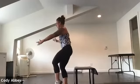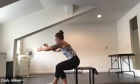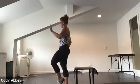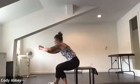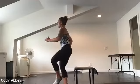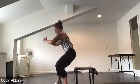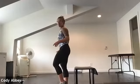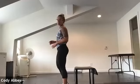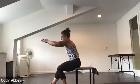Try not to put any weight on that couch or chair. Just tap, stand up. So you've always got tension in that leg. You're never relaxing at the bottom. Then you're going to stand all the way up into that glute. If you need to tap the other foot down for help, do it, but not to help you, but with balance. All right, 8 on one leg, 8 on the other.